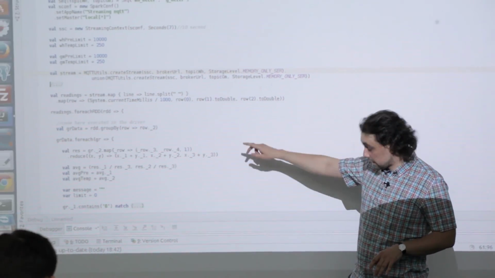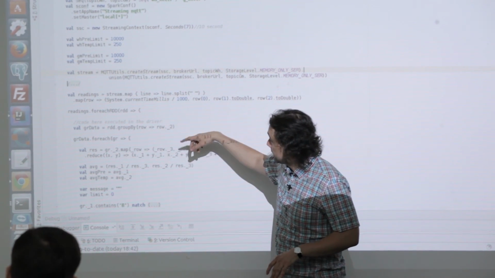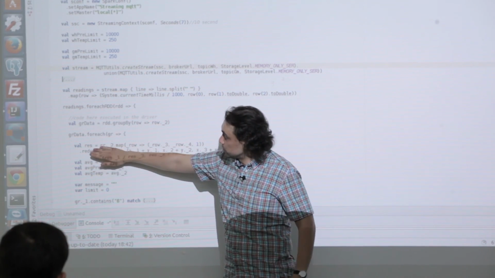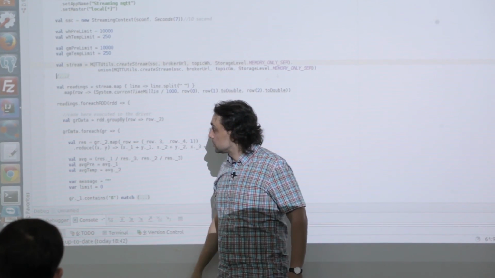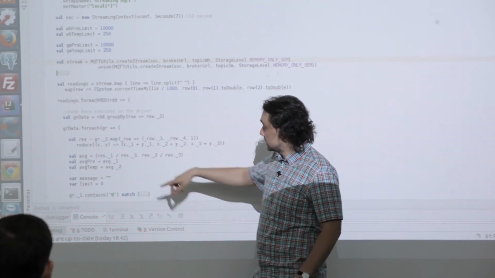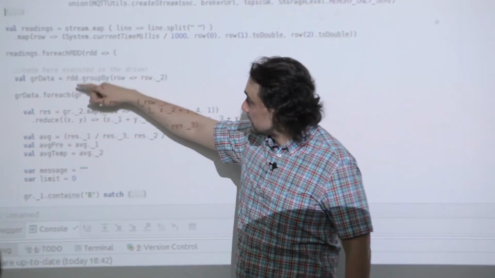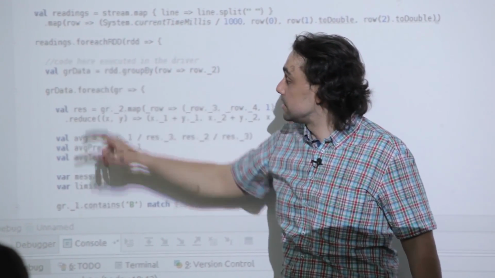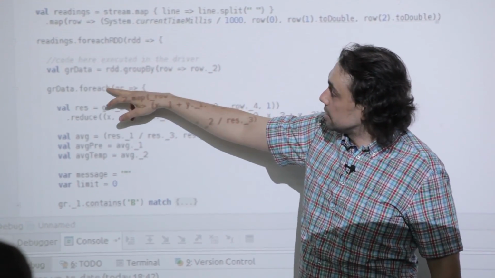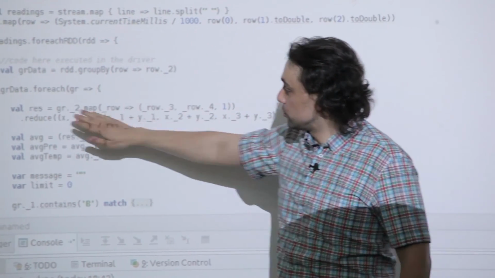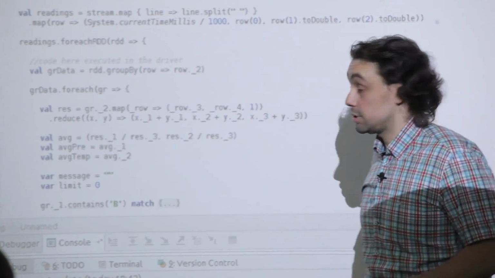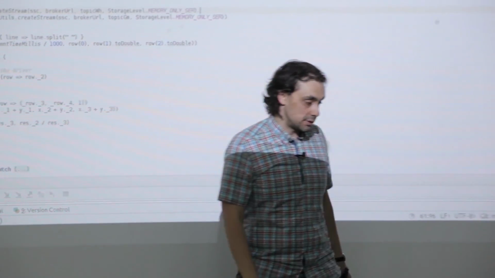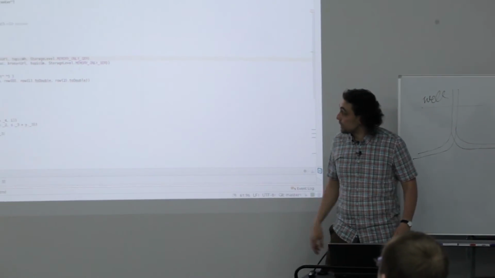As you remember, I told you that, for example, if we remove reduce here, nothing will happen, because this is an action inside the output operation, and for each RDD in the stream it triggers our whole computation. So if we just remove this, nothing will happen. We only receive information and that's all. This is also one important thing to remember.